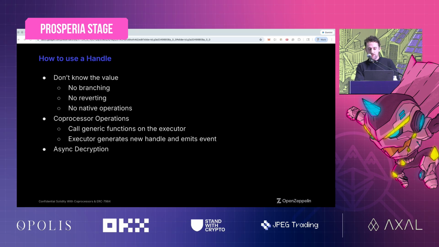So the way that it works is generally you'd be calling a single contract which represents the coprocessor on the chain. So for example, on Ethereum, you would have an executor contract. And on that contract, you'll have a bunch of exposed functions, for example, add, subtract, multiply, divide, and you would pass handle A, handle B, and it will deterministically produce handle C. And it will emit an event of this operation, and the coprocessor will be watching it.